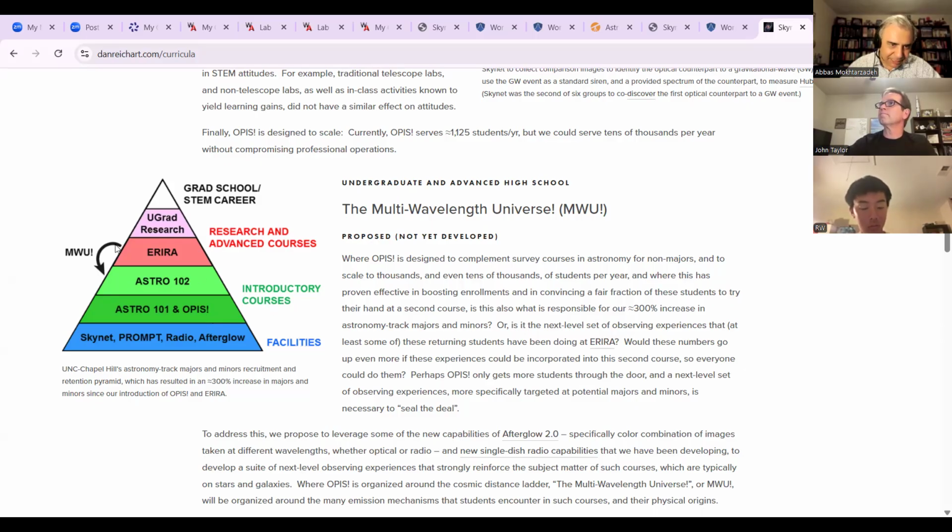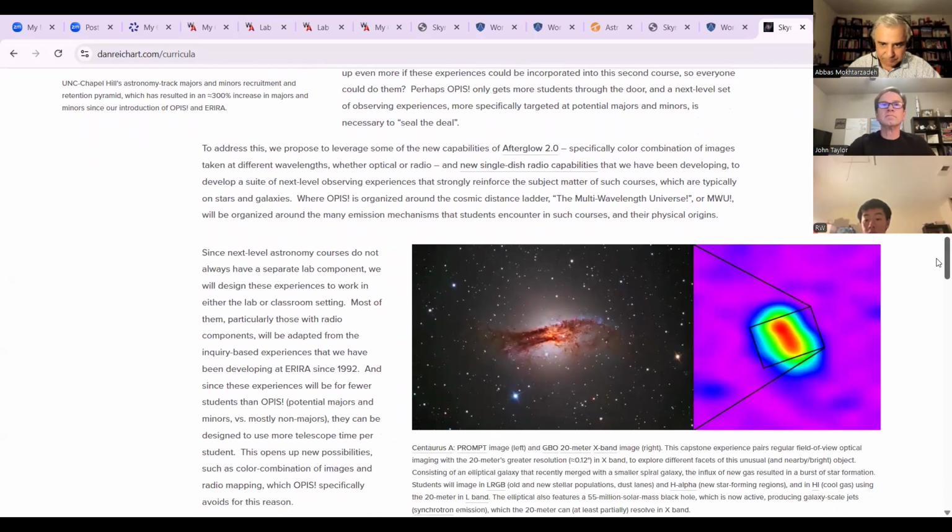Then in MWU, we're going to go to the next level. What you see in pink and above is graduate school and PhD courses, which we're not going to reach. But we're going to tackle most of the main introductory course and in MWU, a little bit of advanced courses on research as well. It's going to be fantastic that you can learn with basic high school knowledge. It's a very good tool that Dr. Reinhardt created.